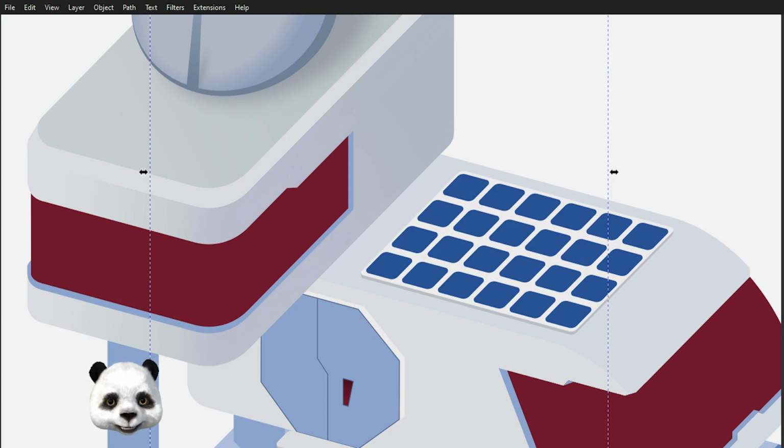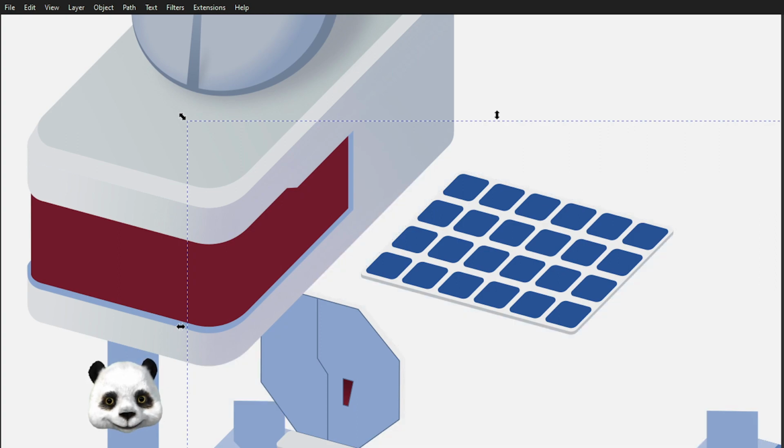Which I think it's locked. Okay, so let's see. I did two things though. So we have top level, floor level.